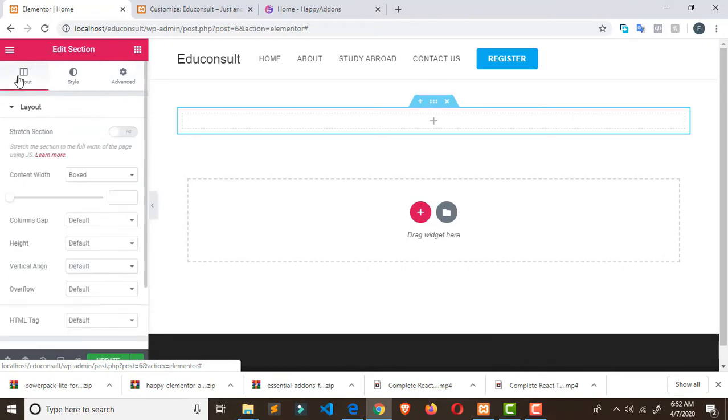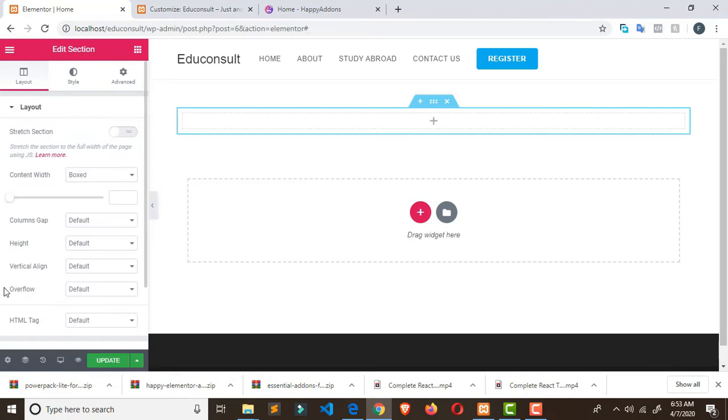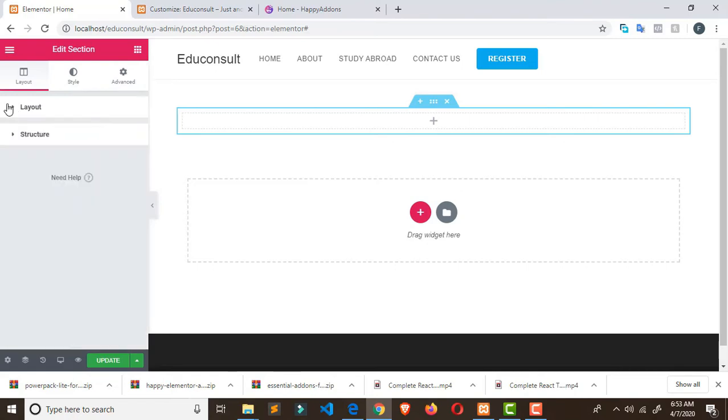So by the time you click on the layout, this layout is actually telling us basic things we need to know about Elementor, like the layout and how you want the structure of the layout to look. By the time you click on the structure, it's telling you that it is 100%. Here it has so many other settings that you need to do. It's not hard. All you need to do is just play around with it as if you are playing Candy Crush.